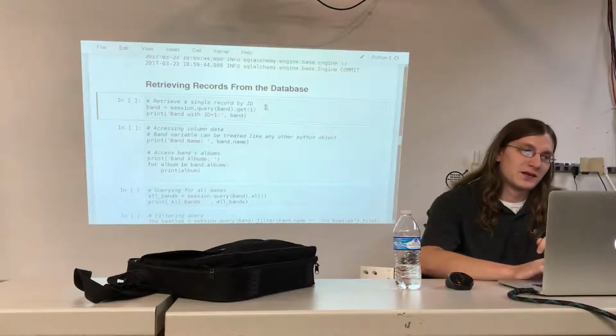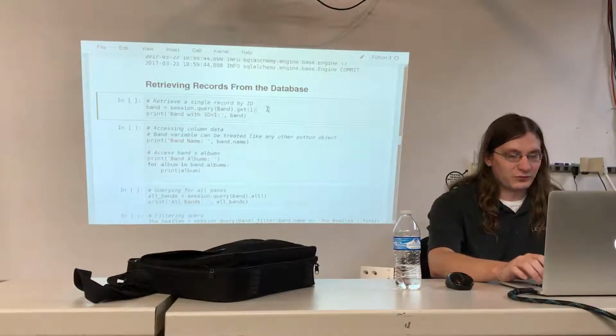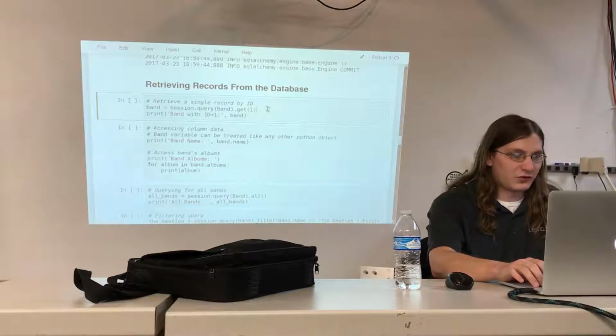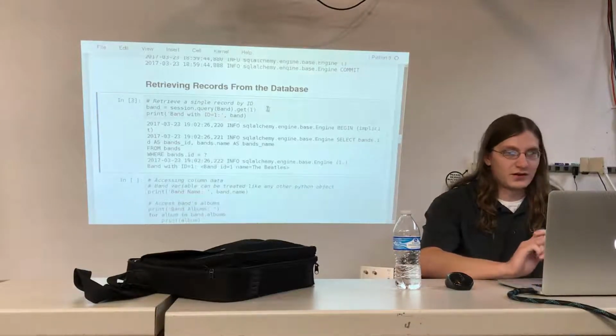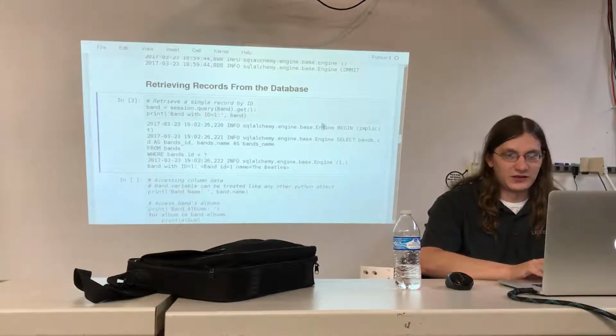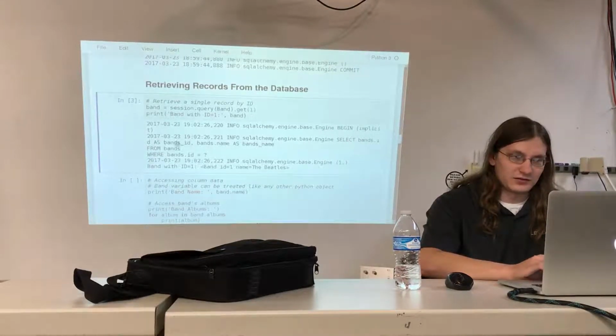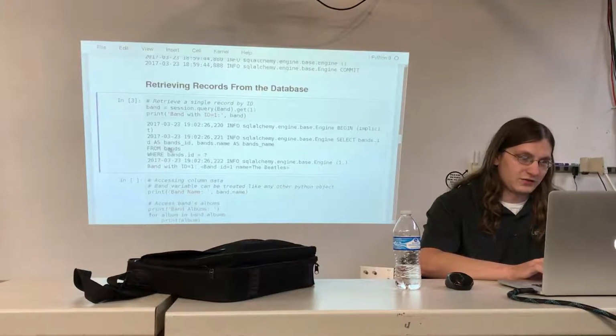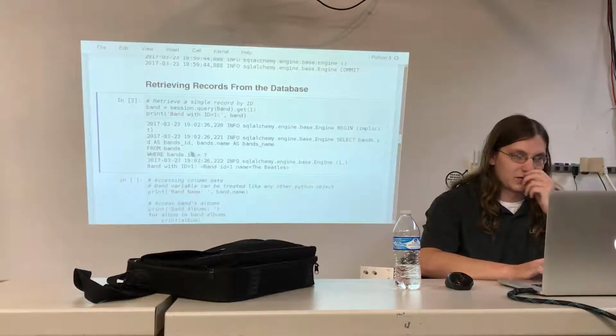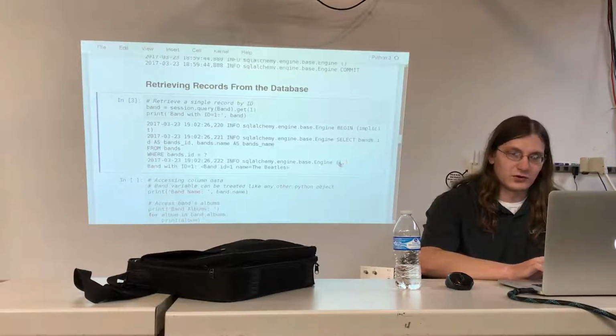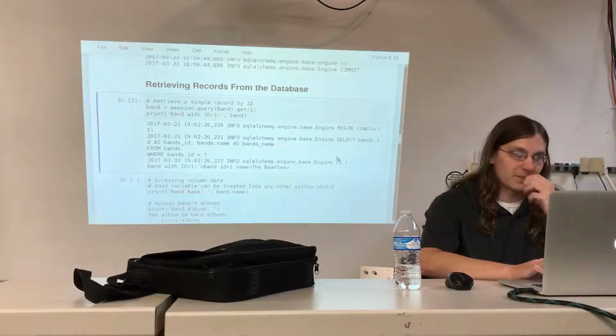So this won't always execute a query, but since we haven't loaded it, it will here. And so we see we begin a transaction implicitly because this is our first query. We don't have the transaction started yet. And here's the query it executes. Gets all the columns, selects from the bands, and filters by the ID. And these are the arguments that go to it. Use some question marks for variable replacement.